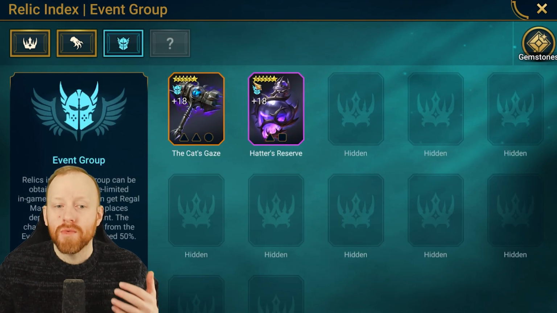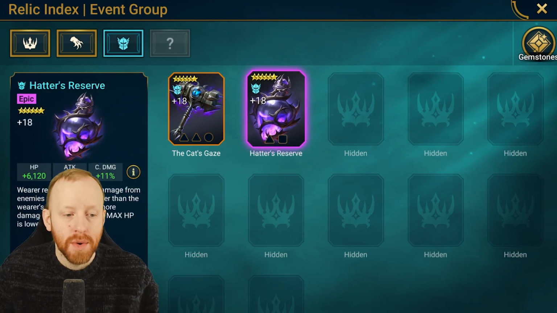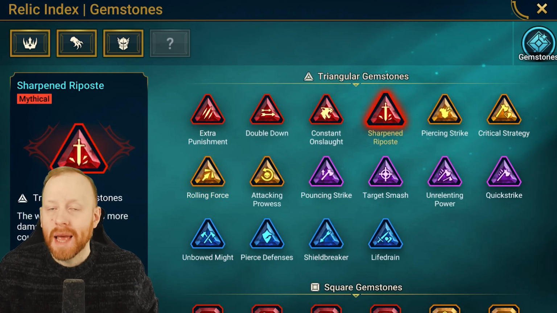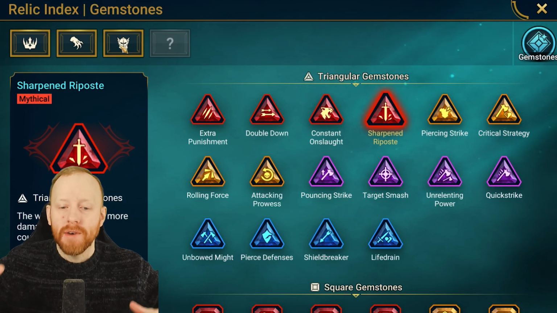So whenever you're looking at the relic strength, don't just look at what it does, look at the slots that you can have. So if we're looking at a triangular and square, you can look at this and go, okay, well, I could use Rolling Force. That will give me Ignore Defense. Or if I'm counterattacking a lot, I can use this triangular gemstone. That will add value to the strength.